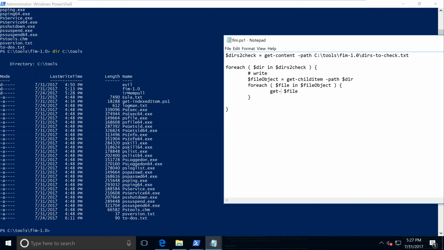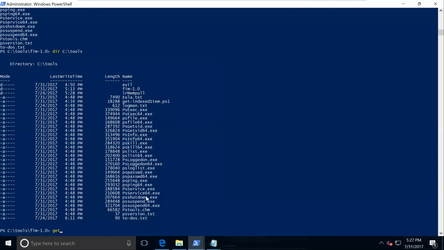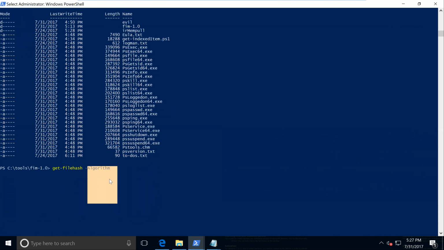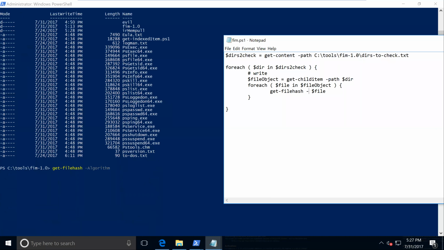But now what's magic is now that we've got this, we can actually do some interesting things here, like get file hash, and then I'm going to cheat here, get file hash. I'm not a good speller, so make use of the tab autocomplete, and you can simply paste your algorithm and path.